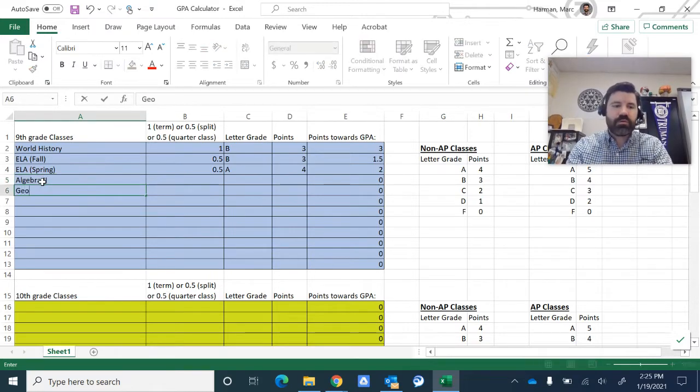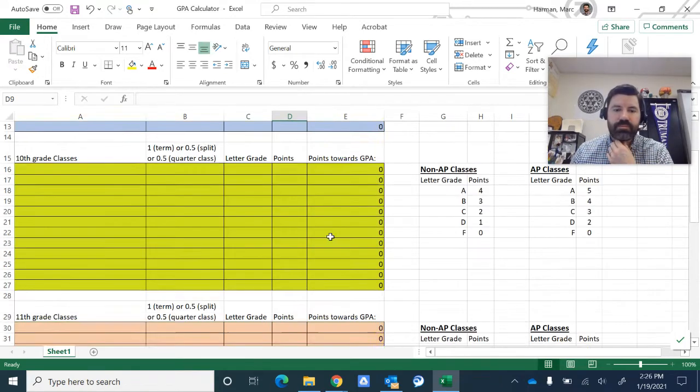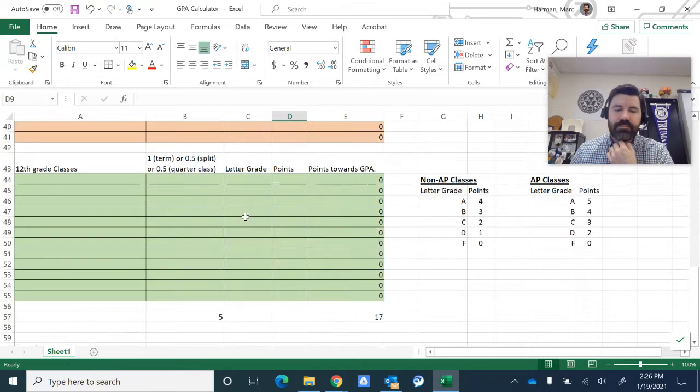So you are going to fill in all of the classes that you had your freshman year at Park Hill, whatever that might be. Maybe you took choir and that was a split block, so you had choir in the fall and you also had choir in the spring. You'll fill in any class that you had and the different credits. If it's a term class, it gets 1. If it's a split block, it gets 0.5. And again, fill in any grades that you may have earned in those classes. An A is always worth 4, a C is always worth 2, and a B is always worth 3. And it will go ahead and fill in your GPA. You scroll down, it keeps updating at the bottom.